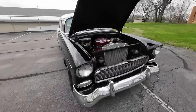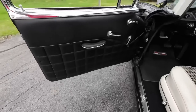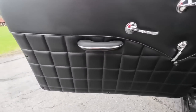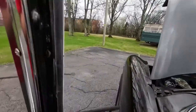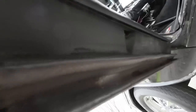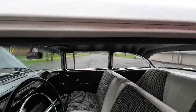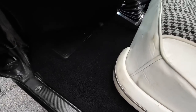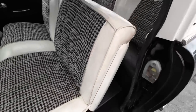We've walked around the outside, let's look at the interior some more and start it up to listen to the motor. Door panel is awesome — seal is gone though. Little chips there. The carpet's been replaced in this, it's nice and clean all the way around. The seats look to be a little bit older — you can see a little yellowing on them, some wear, a little scratch here and there, but for the most part they're holding up pretty good. Looks like right here in the center you got a little rip.